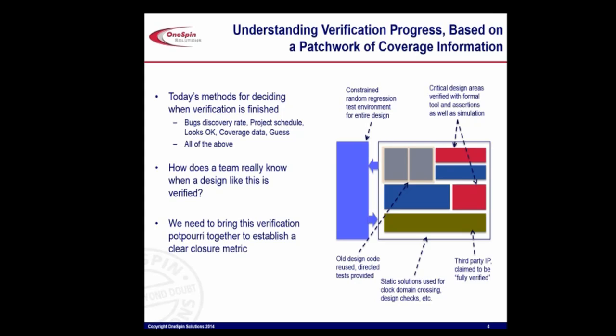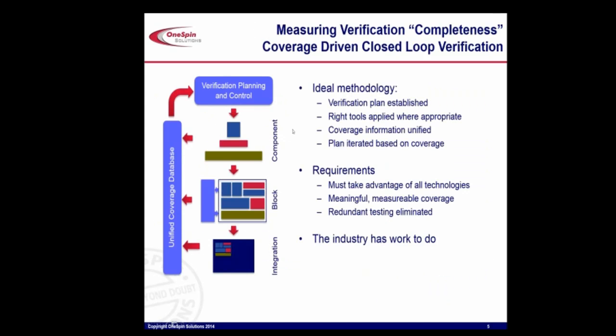So what your flow looks like, or should look like in the end, is something like this. The ideal methodology would be that you have a verification plan and you have the right tools to be applied wherever you need them. Some blocks may be very well suited for formal, others might be better done in simulation. And in the end, you want all the coverage information unified and have your plan iterated based on coverage. So you really want to have feedback on several levels of your design and verification flow into a coverage database, and UCIS is a way of doing that.